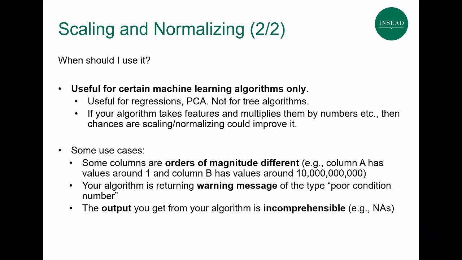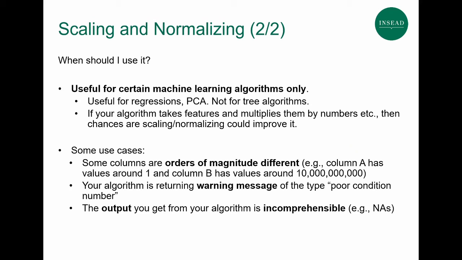Some use cases, so I'm going to give a couple here. It's not always the case that you need to scale and normalize. You need to think carefully about what this brings you. Some columns, for example, are orders of magnitude different. So if your column A has values around 1 and your column B has values around 10 billion, then it's probably worth your while to scale your columns, because otherwise column B is going to completely dominate your data set.